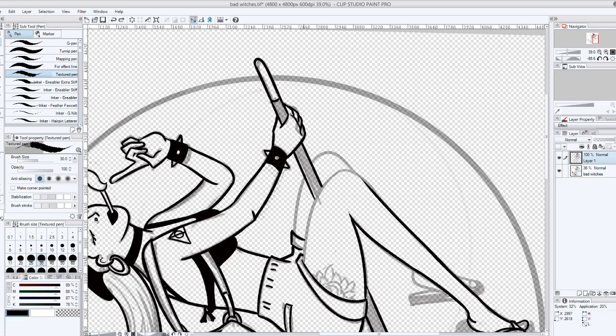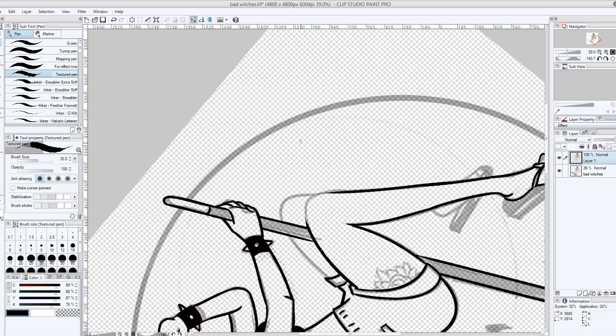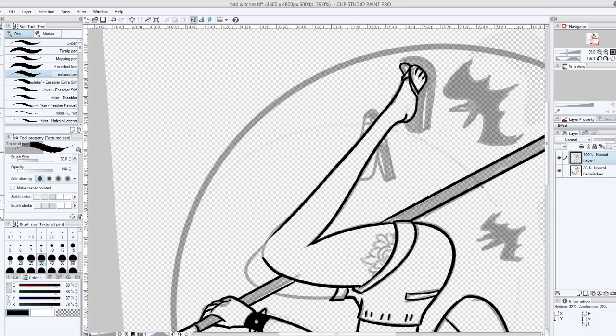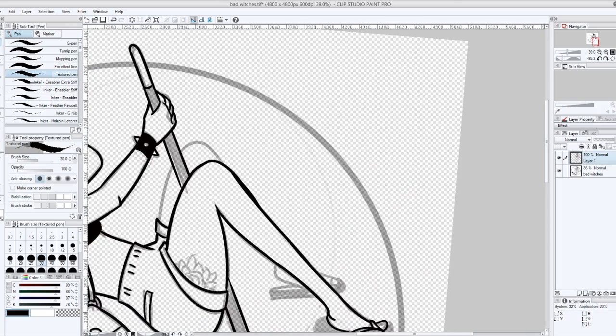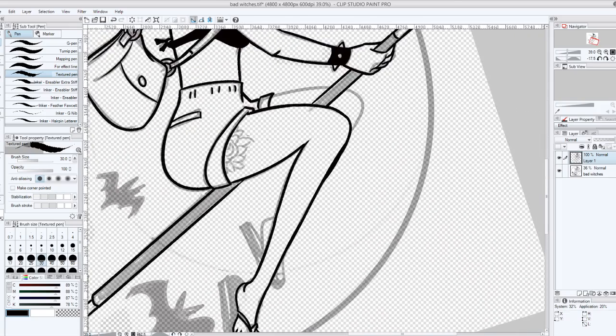Go thicker. It's very challenging. Oop. I think I'm going to close the line up like that. I don't know if that's working. Ooh, yeah, that doesn't work.